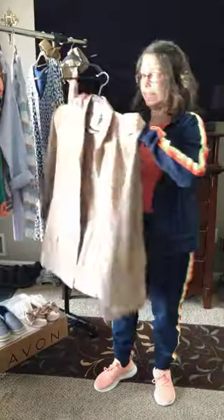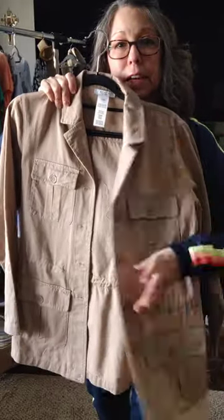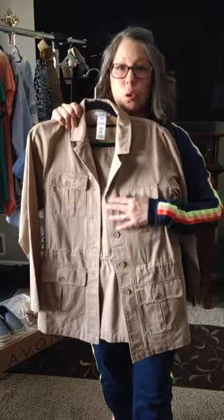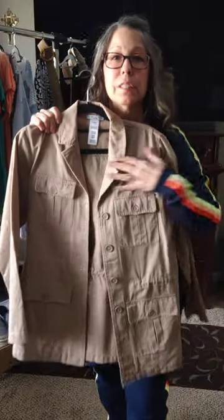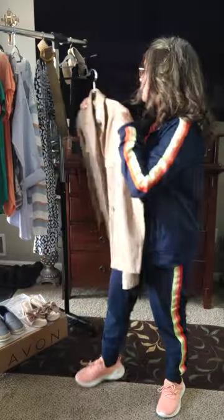Here's another piece that I got — this is a jacket which has a little drawstring on the inside so you can cinch in the waist. You can wear it as a standalone piece or as a jacket. I do like the lapels on it as well — the last jacket I got had a straight collar, so this is a very nice addition. And again you can roll the sleeves up or leave them down.